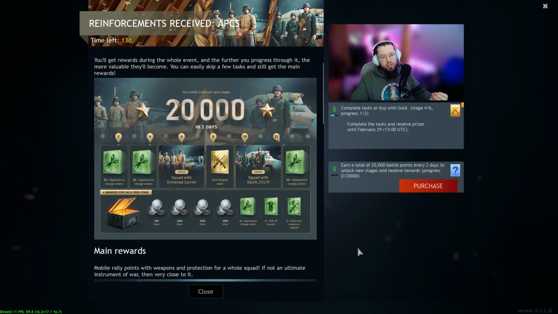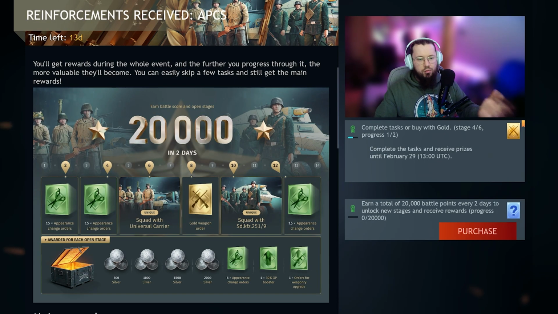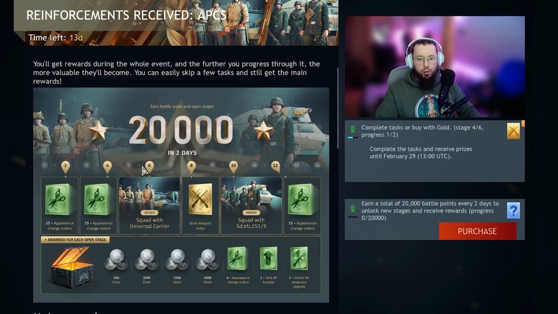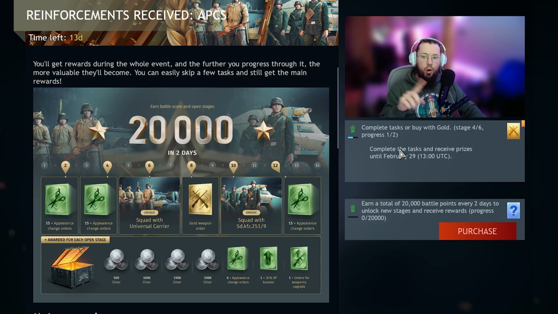Now which ones are stages and which ones are just regular day numbers? Stages are the golden numbers here. You can see 2, 4, 6, 8, 10, 12. If you count them, 1, 2, 3, 4, 5, 6, those are the 6 stages you want to finish to get all of the rewards. And down here you can see the progression of the stages, which is basically how many times you need to get the 20,000 to finish the stage. And again, you can see we are at 1 out of 2.